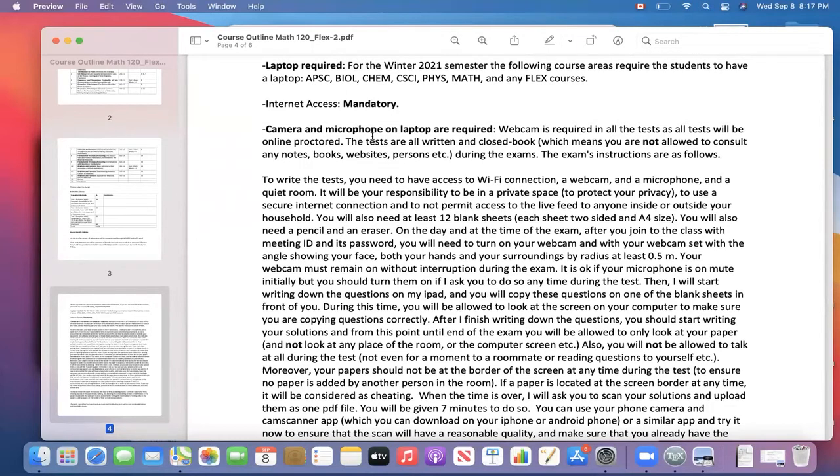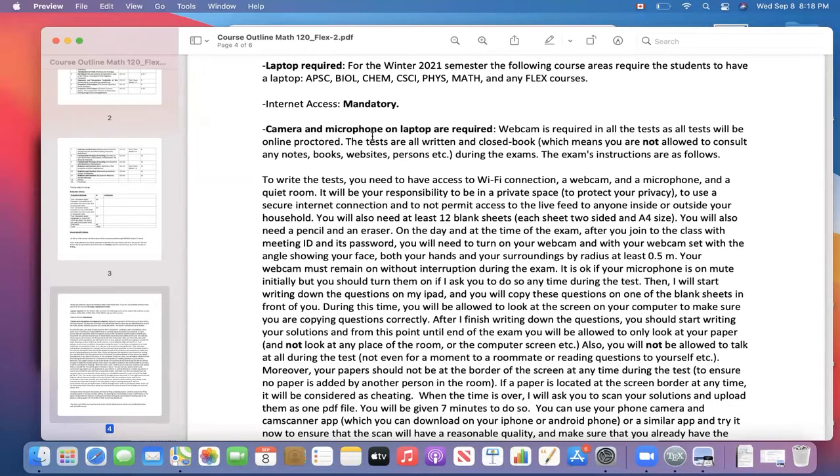So I will check the webcams and then read the questions out loud for you. This takes around 15 to 20 minutes. And then you have 1.5 hours to write your test. And then 10 minutes at the end of the exam to scan your exam. So the total time for all this process will be around 2 hours. But for writing the test, you have around 1.5 hours. This is for the midterms.